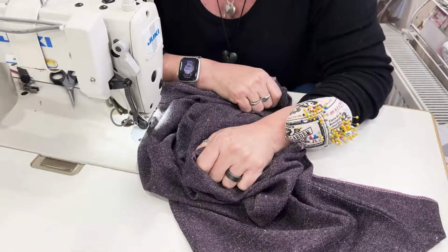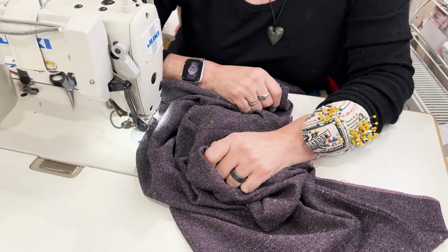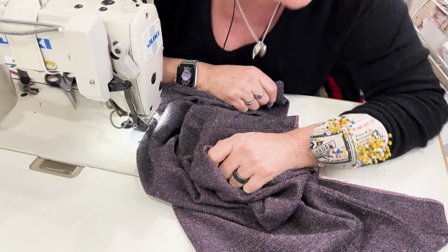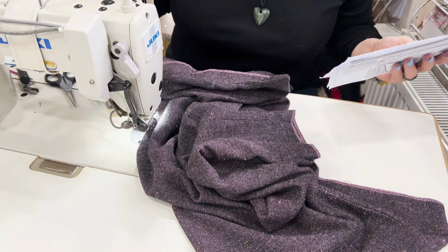Okay, so if I'm going to go and press that, I'm going to press up my hem. I'm going to go to my blind hemmer and I'm going to blind hem it. I have grey in the blind hemmer and I think that'll be fine for these. So I am turning up the hem. I'm going to have to measure it.